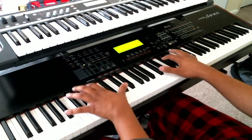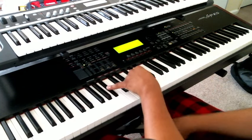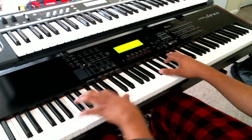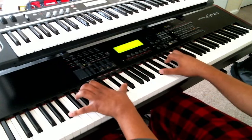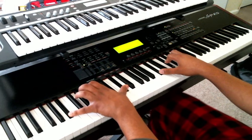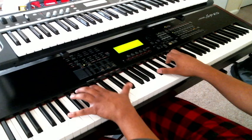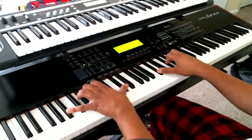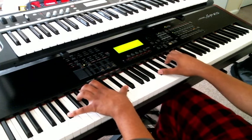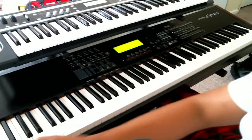Right, and all I did over here, this is just another way. Instead of going here, you can go down here. It's basically the same thing, it's just stretched out, and it's just a B flat and a D flat. That's all it is, B flat, D flat, for those of you who want to be overachievers. So that's pretty much what I got there.